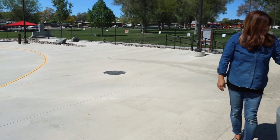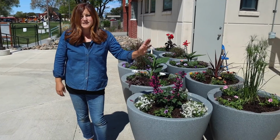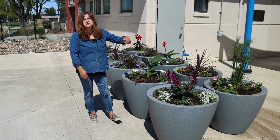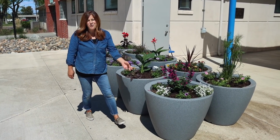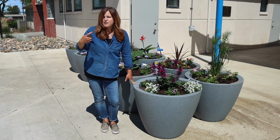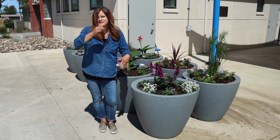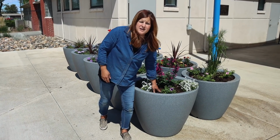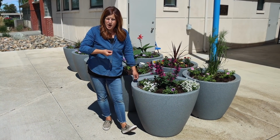So we are actually going to be taking care of these and looking after them until the 28th. And that's why we have them all lined up right here, so it's easy for us to reach them with the hose, and they are self-watering, so we'll only have to come down here for like 1 to 2 weeks on kind of an every other day basis, just to check the plants, make sure we don't need to water, because you have to top water until they're rooted in enough to soak up water from the bottom.